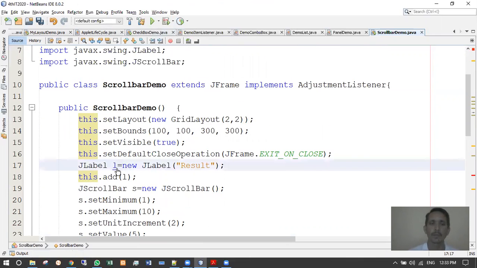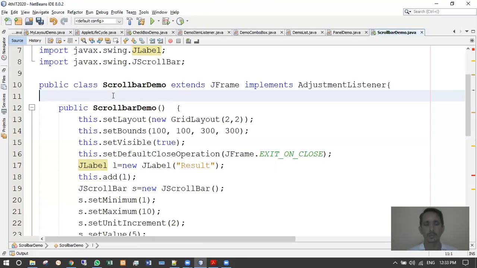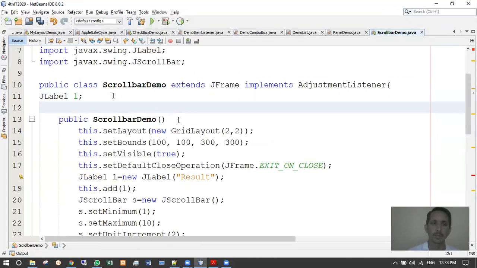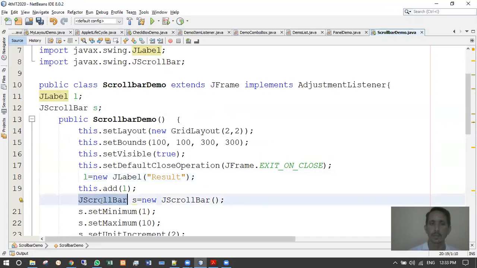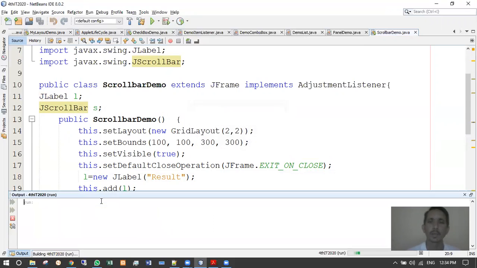We require the reference of label and scroll bar outside the function, so we can easily access them in button functions. We can also take this one. Remove the declaration over here, otherwise it overrides the local definition. Okay, now we try again.